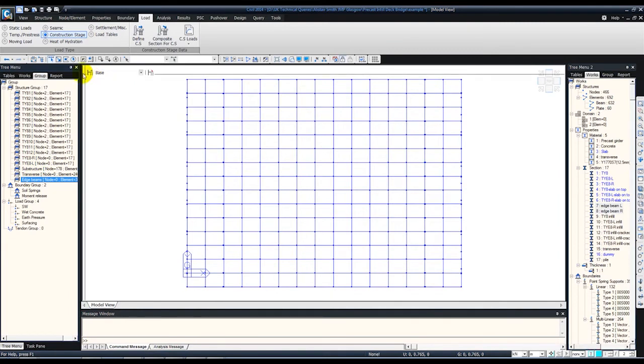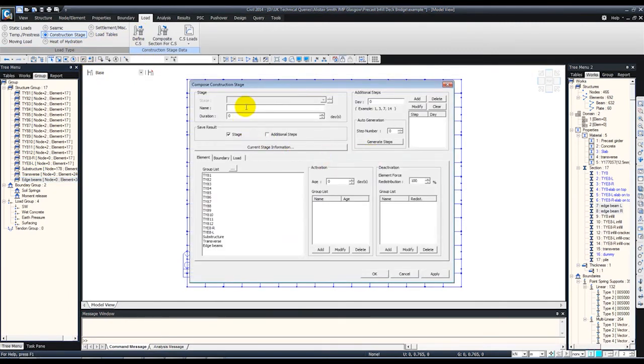Okay, now we go back to define construction stage, add, and add stage number 3, and just give it a long duration and activate the transverse beams. Age is not important here for transverse beams because we are not going to consider creep shrinkage properties for transverse. Also for edge beams we are not going to consider any creep or shrinkage property, so add them.